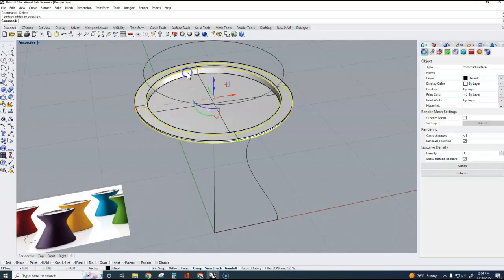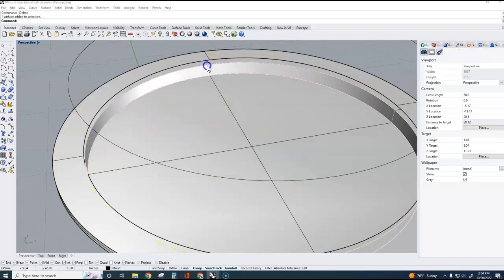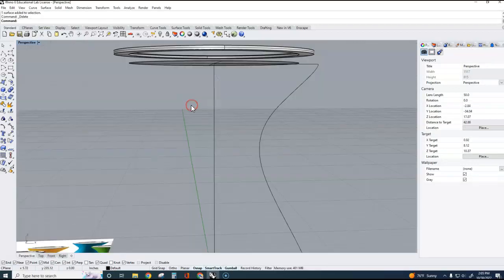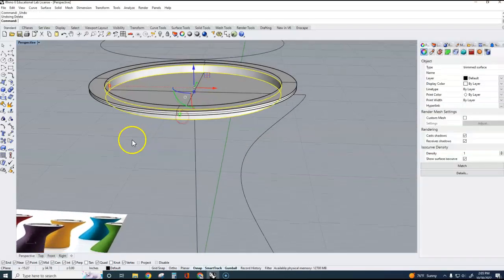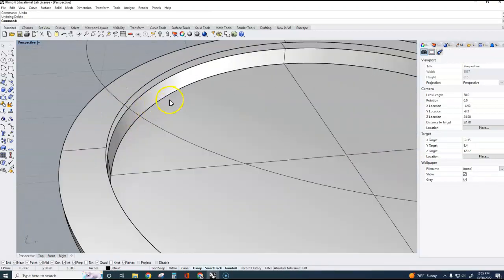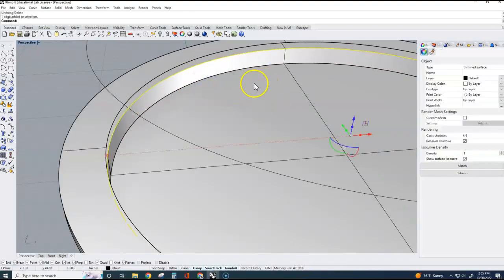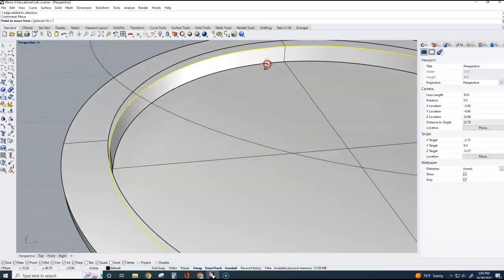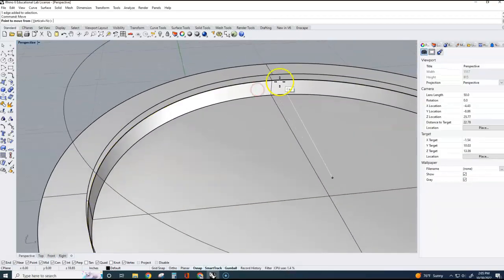Actually, I'm going to get rid of that inner ring because there's a little hole there. Nope, I don't want to get rid of that inner ring. Okay, so that's good. Actually, I think I'm going to take this edge, just that surface edge, and I'm going to move it. Again, guys, I made this a lot more difficult than it really needed to be.